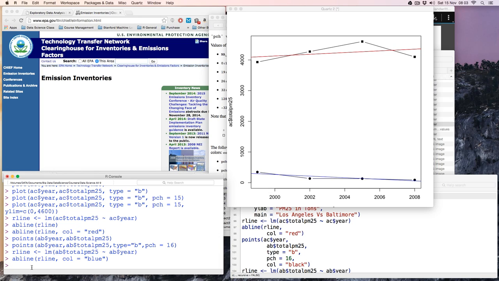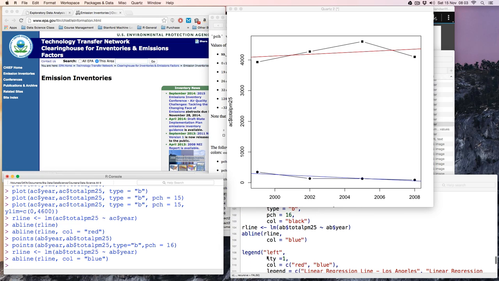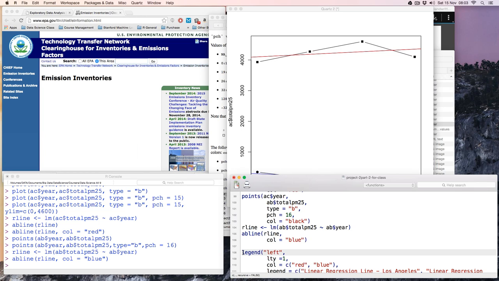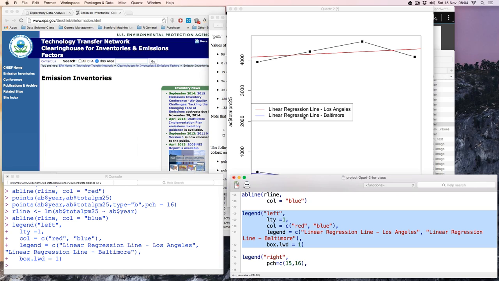First of all, let me even complete this. I want to add a legend. I have space here, so I'm adding it on the left. I say legend on the left, line type equal to 1, linear regression line. Red is for Los Angeles, blue is for Baltimore.